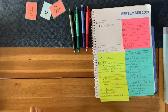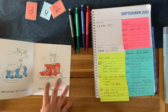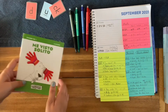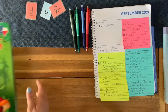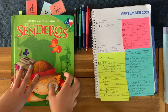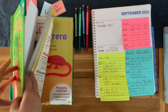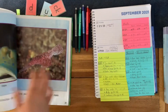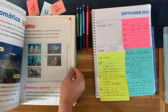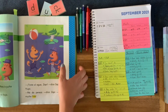And then what we're doing for readers in Spanish, I have these Language Together books my in-laws gave me. I'm so thankful for them. I think they're pretty good at not just giving vocabulary, but simple words for practice. And then I have this Senderos book. I found some again at my library's bookstore, but I have seen them on Amazon. They have stories, a little bit of grammar, a little bit of comprehension, and we'll be doing that this year.